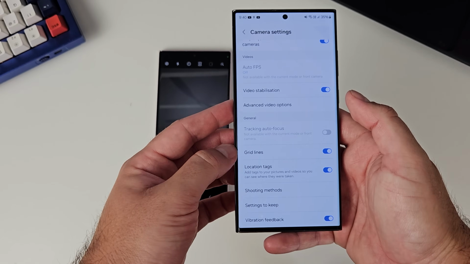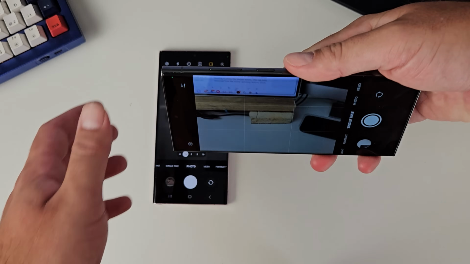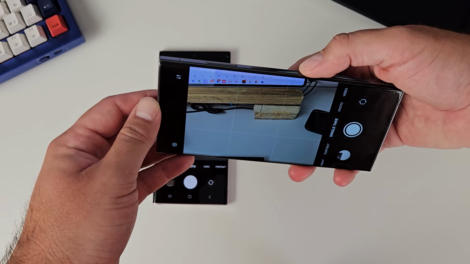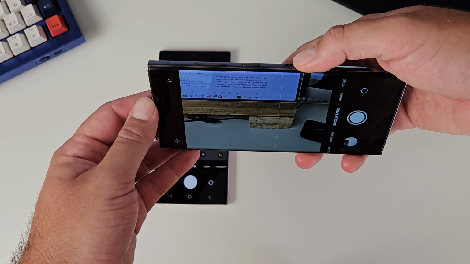The other UI change here is that Samsung have extended the photo leveler that you'll find in Expert RAW into every single camera mode. Providing you've got the grid lines turned on, which is very easy to activate, it is just in the camera settings. Every single mode that you use, you can utilize the leveler. So providing you've got some content to shoot at, the AI will activate the leveler and make sure your content is leveled out.